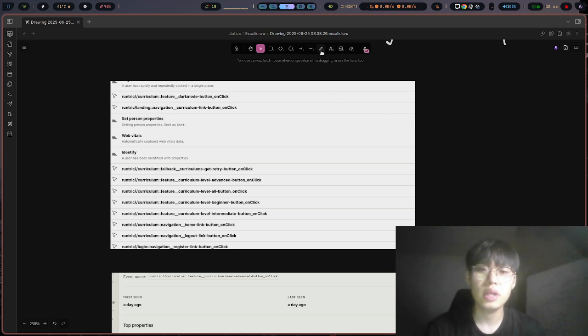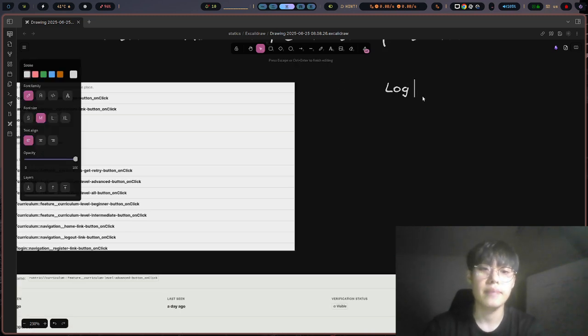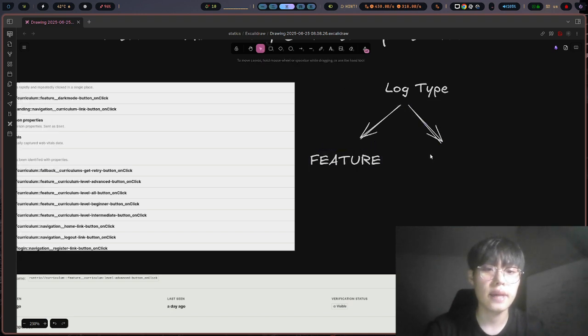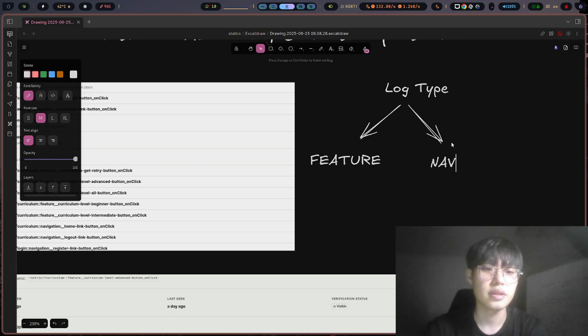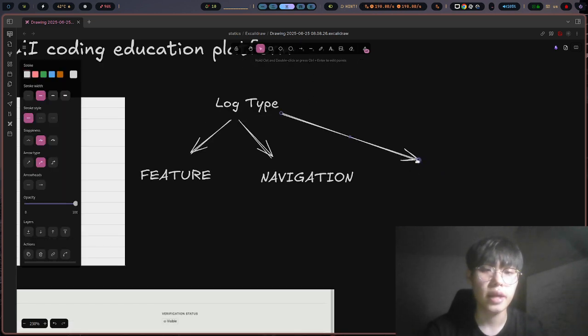So what we did was we split the log type into three. The first thing is the fetcher, another is navigation, and the last one is the fallback.